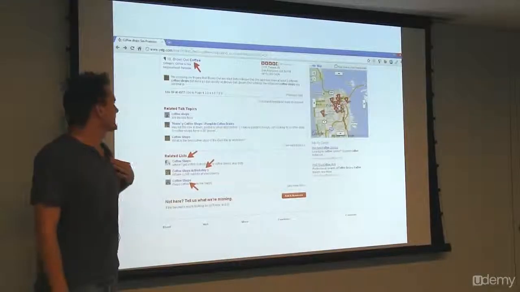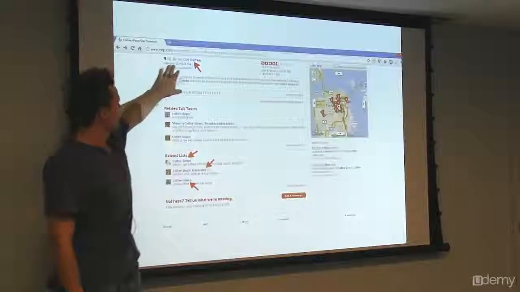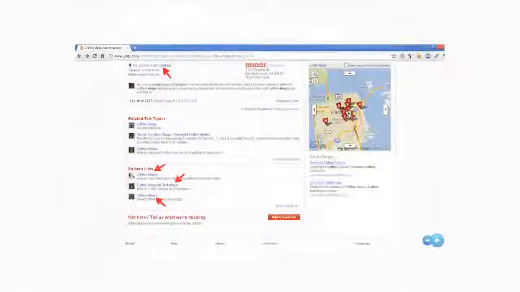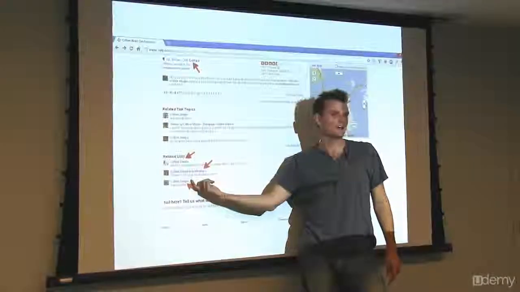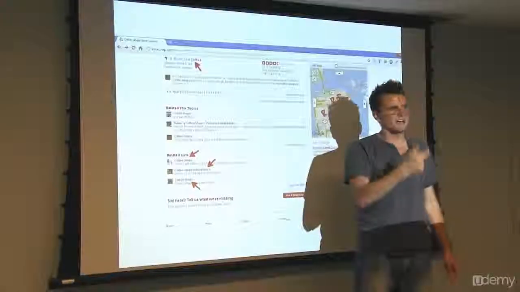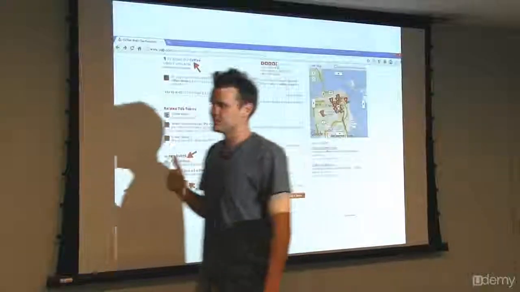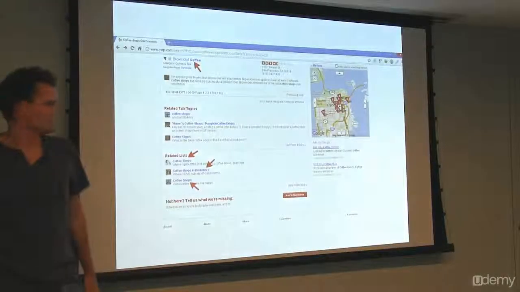And the last example, with Yelp, again, is just being descriptive about the names of these businesses. Brown Owl Coffee, and then related lists: coffee shops in Berkeley, coffee shops, right? The example here is good internal linking. An example of bad internal linking would be if it said coffee shops, link. Coffee shops, click here, right? So just be descriptive about your linking when you can.